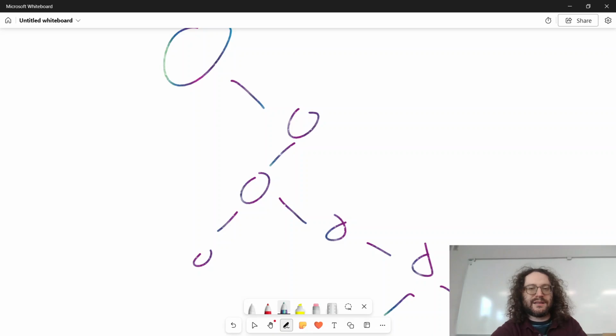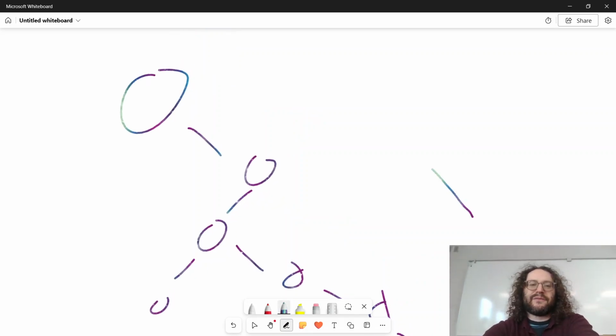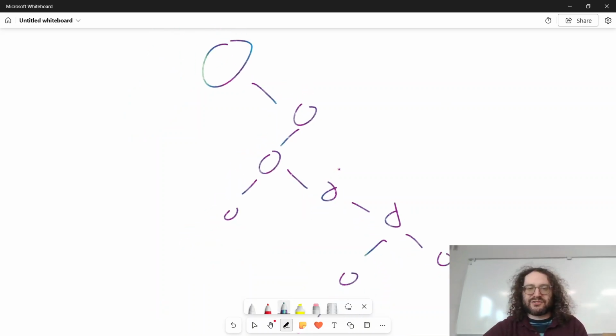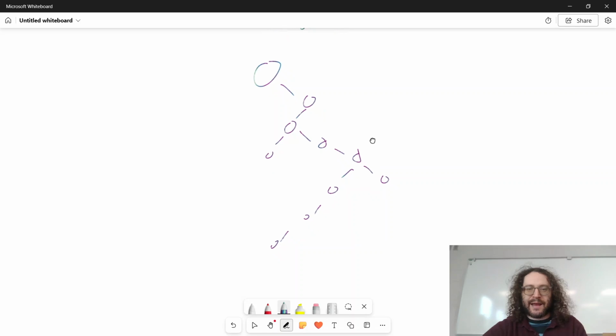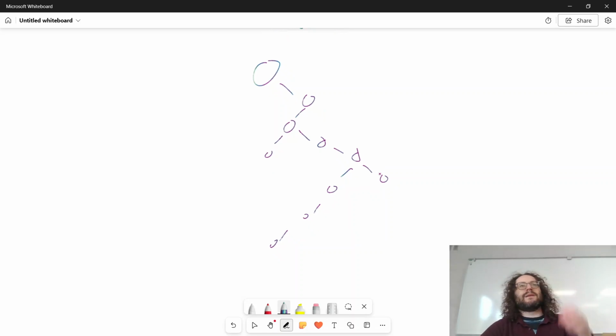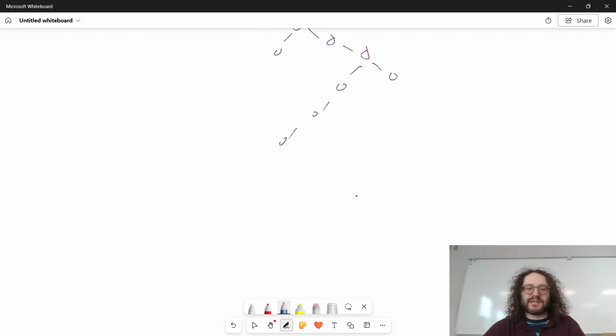If your tree is just some kind of jagged monstrosity like that, then all we've done is make a linked list with extra steps, essentially. That's effectively what your worst case is.